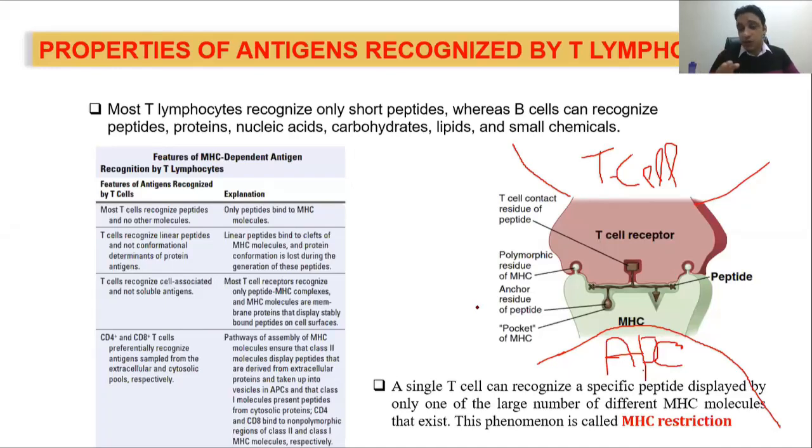Sometimes they do recognize other sorts of molecules as well in addition to the peptides. Particularly, this is famously known as a place where the peptides from the bad things, from the antigen, from the bacteria, from the virus are recognized. Okay, this is important. CD4 and CD8 T cells preferentially recognize antigens sampled from the extracellular and cytosolic pools. I will talk specifically on this topic. We are going to study this in detail in this chapter. The CD4 cells are famously designed in such a way that they can capture the peptides which are coming from outside.